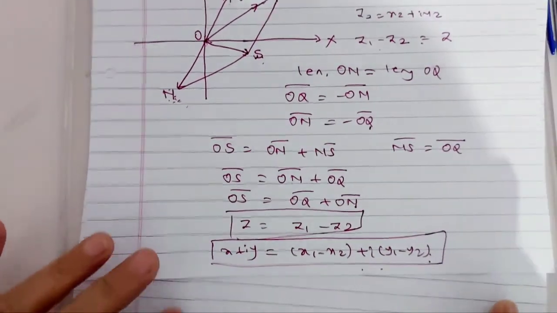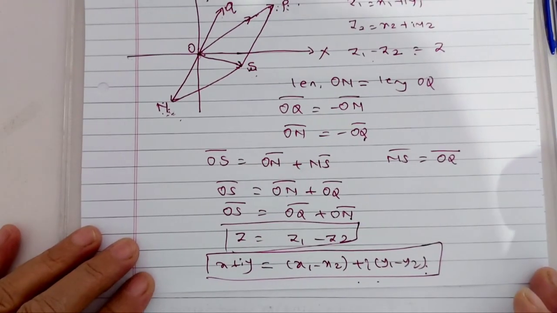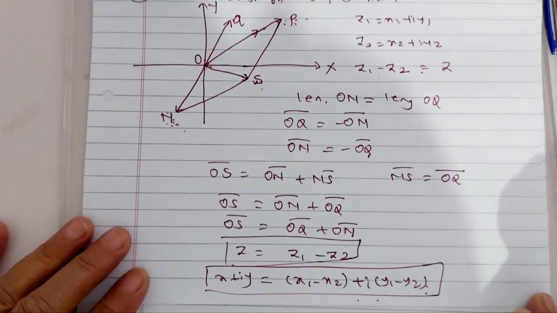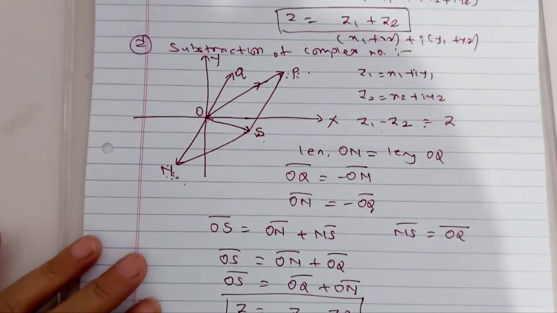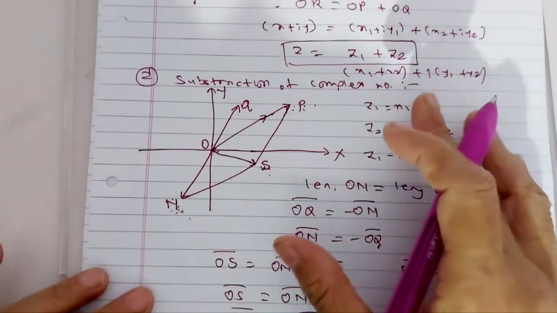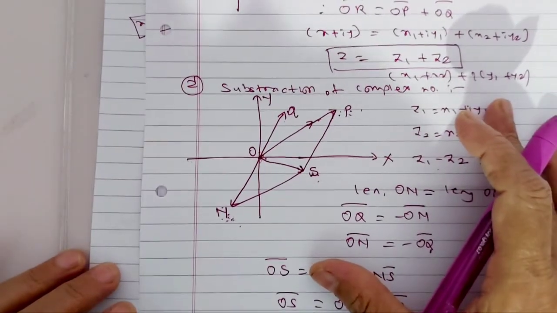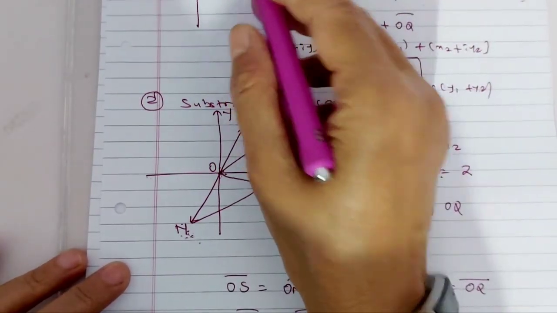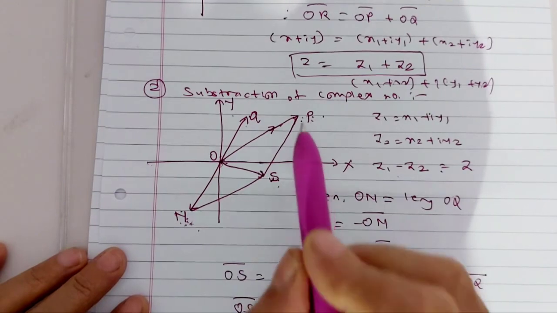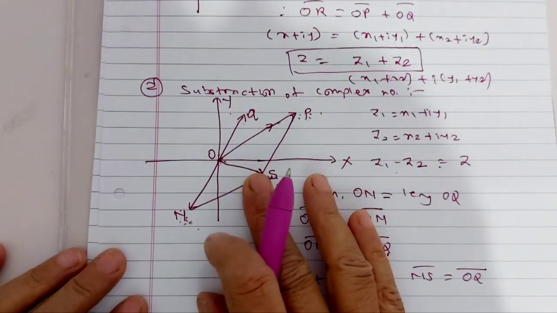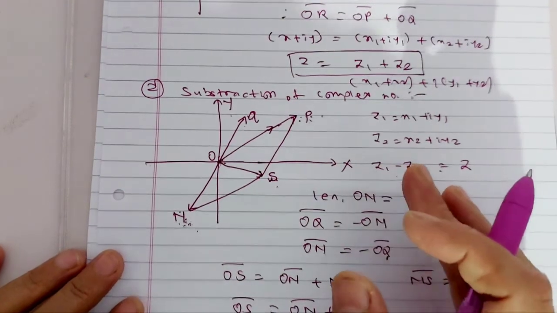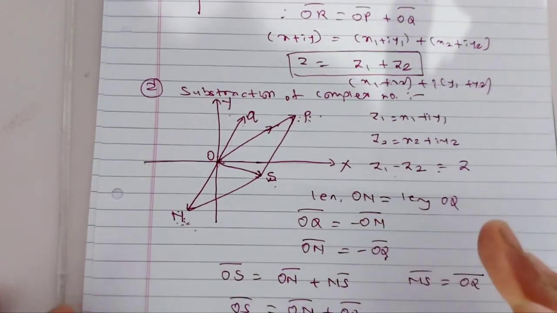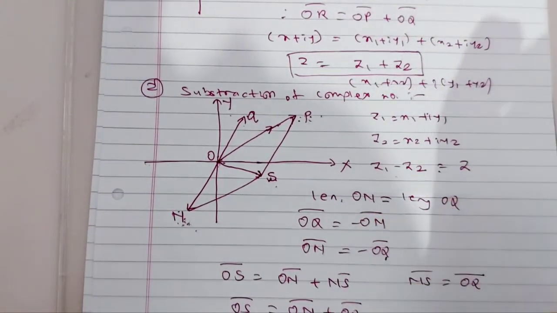Next video lecture we'll try and study the multiplication and division of complex numbers. Anything not clear, feel free to ask. Today we have studied the Argand diagram first, then the three forms of a complex number, and then the algebra of complex numbers. We have finished with simple addition and subtraction. Multiplication and division we can't show in this fashion, so we'll have to use another form, the polar form or the exponential form, which will help us show the multiplication and division of complex numbers.